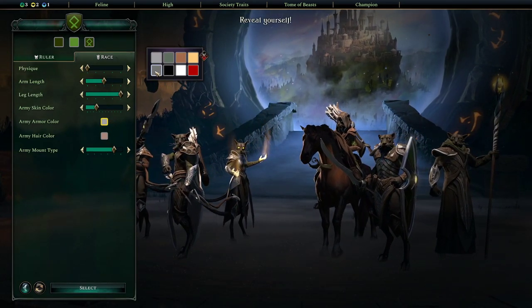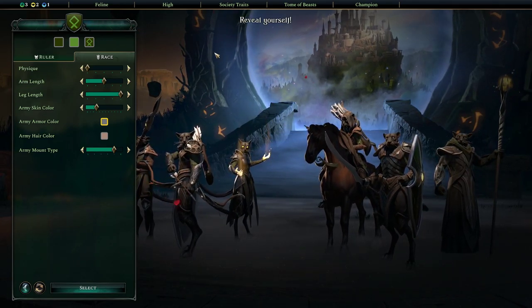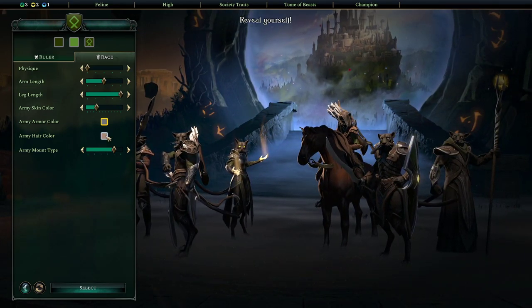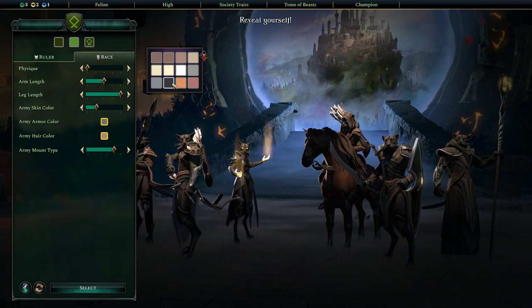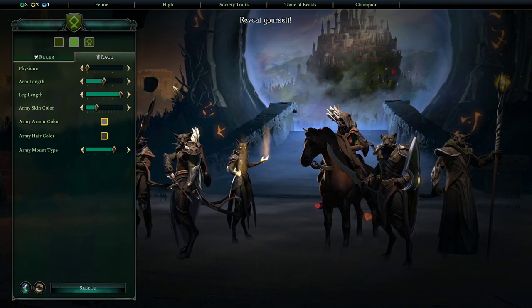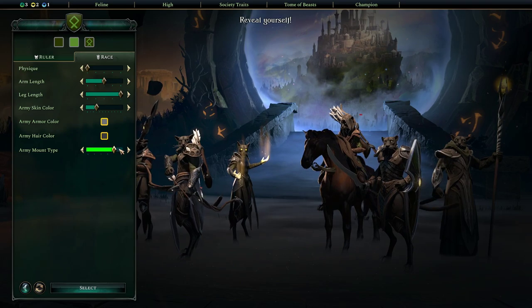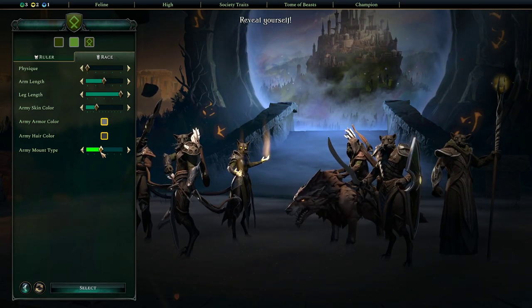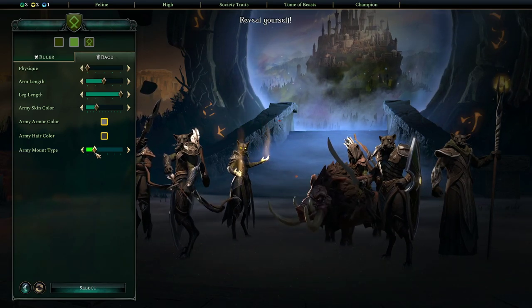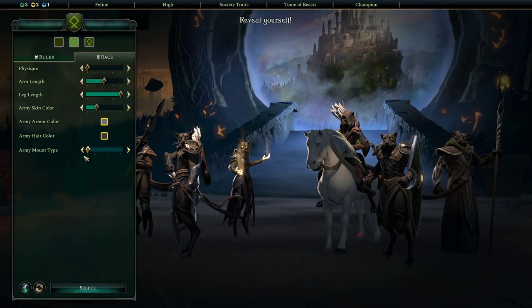Army armor color. I'm going to put that as a duller gray. Army hair color. None of them have hair. That's the problem. Anyway, army mount type. We've got a horse. We've got a tiny horse. We've got a feral beast. We've got a wolf. We've got a white horse. Brown horse, white horse.